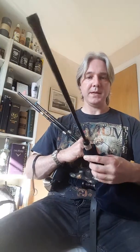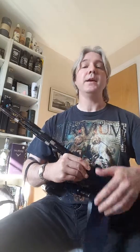Hi Stuart, this is the Scottish Smallpipes. Quick run through. So we have the bellows here, we have the bag here, this is the chanter in A, not B flat that they have in the pipes, and these are the drones. And as you can see, the drones are all coming from a single common stock rather than being individually tied into the bag. And you have three drones.